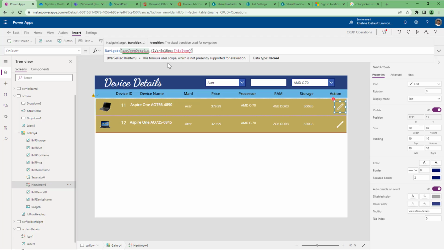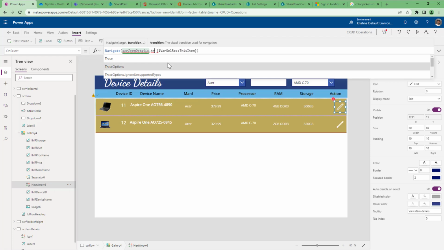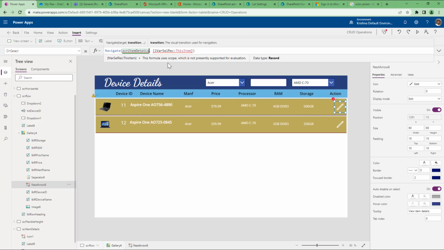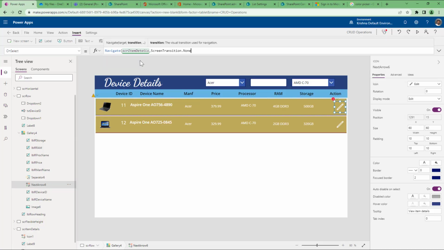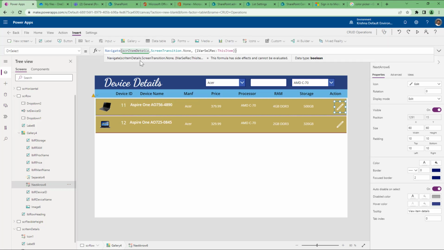Now what I'm doing is passing this selected item onto the next screen. Why do I see the error? I need to say the transition type. The second parameter is how the screen is to transition. Screen transition as none, followed by that.